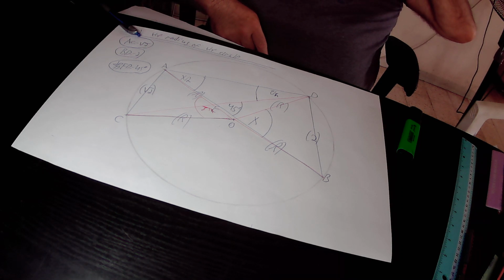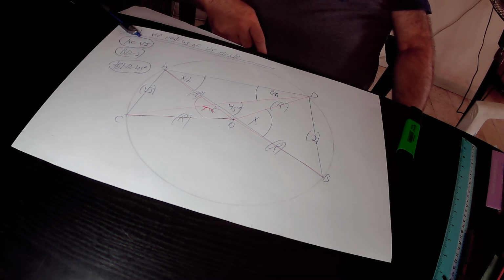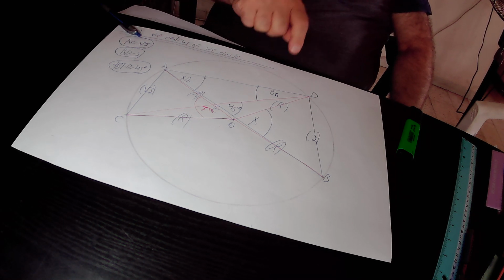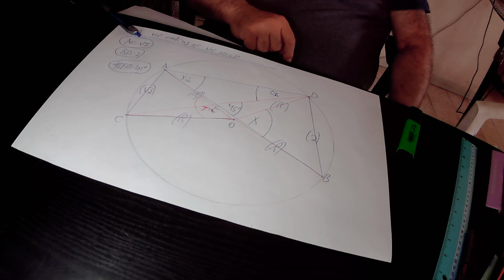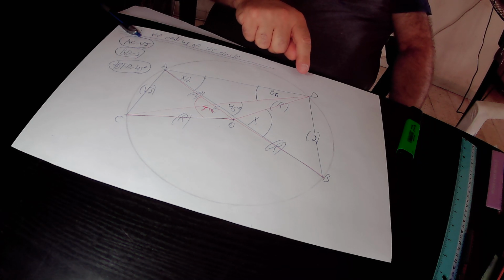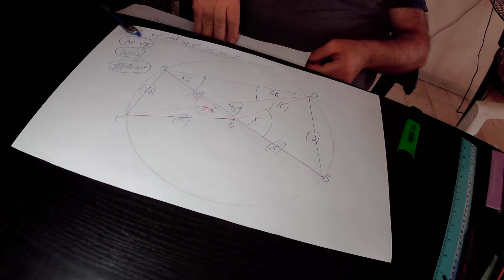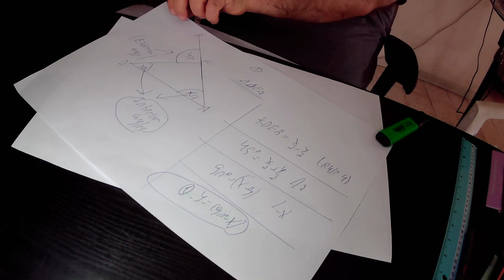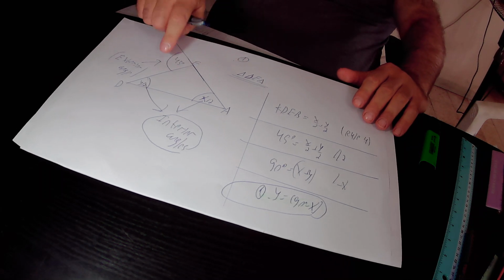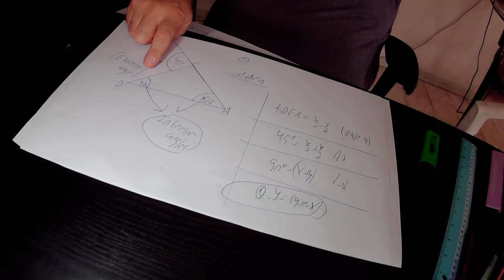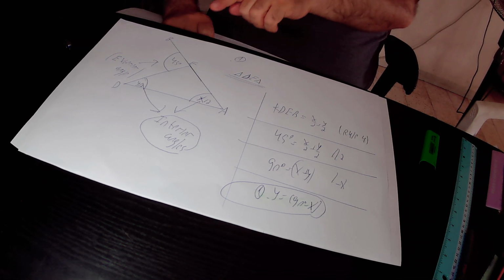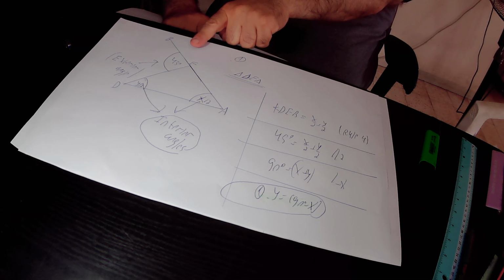Now, in the next step, I copied triangle AED in the new page, and then we implemented Rule 4 on this triangle, triangle AED. Actually, this is triangle AED or DEA, according to the original drawing. The size of this angle is y over 2, the size of this angle is x over 2, and this is angle BED, the size of this angle BED is 45 degrees.